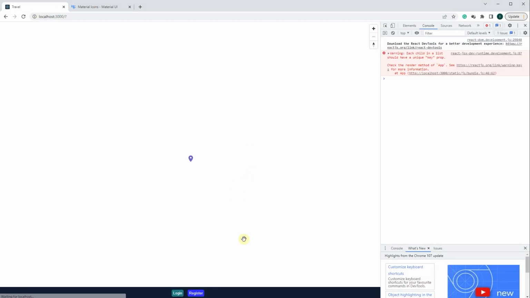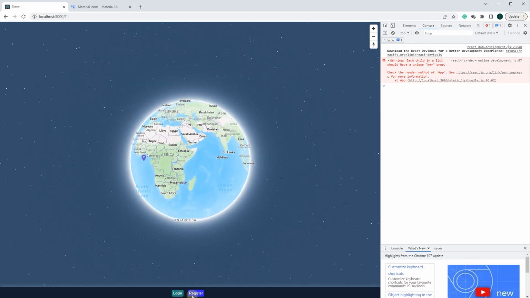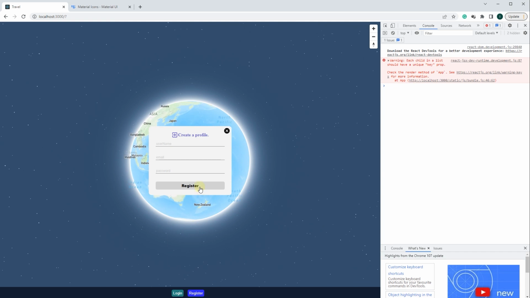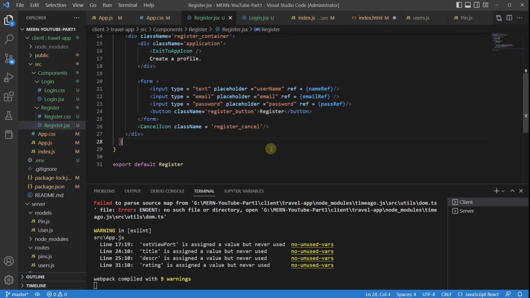Nice. So again, login is coming up here nicely. Close. Register is coming up here nicely. And as you can see, the register button is going a little bit whiter when I click. Here we're going to have blue colors because we said it. And of course, currently the close is not doing anything. Good, good, very good. Let's now go back to the register. Oh yeah, we're actually here.